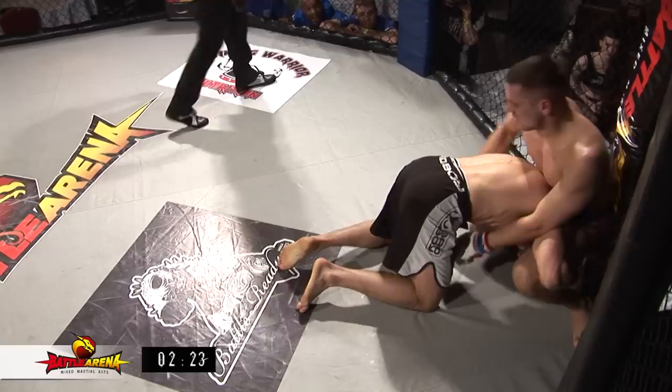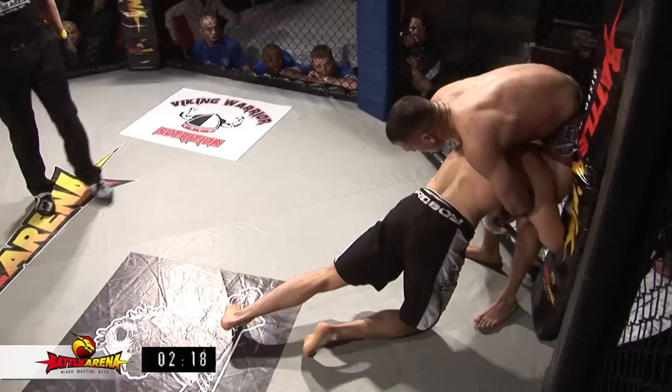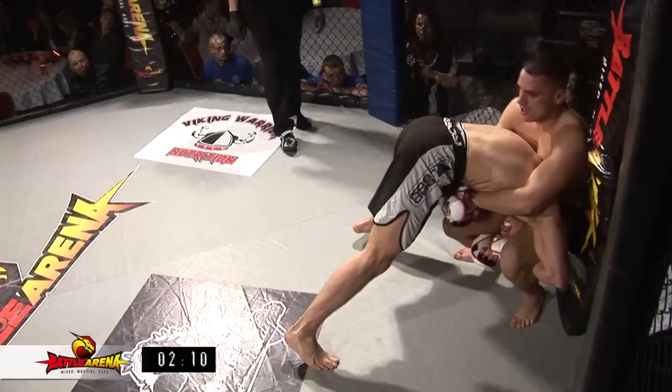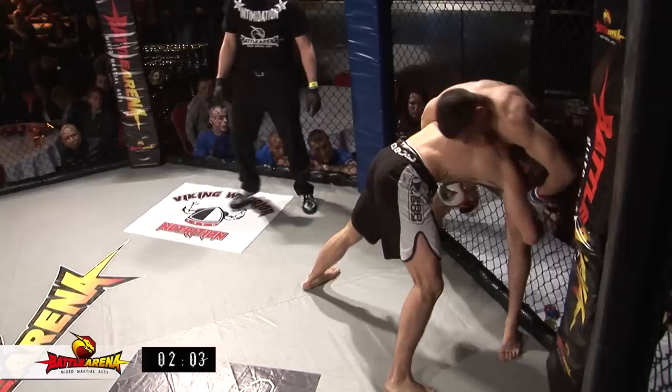But Oliver's been really strong, man. Every time he's been put in a bad position, he's managed to turn it back. Scrambles to his knees, goes into that double leg. It's going to be hard now because his head appears to be between his knees. That's going to be a really difficult lift. Lukas is looking for a lift from the waistline. He just needs to pull those legs out. He's almost there. Oliver's head's on the outside now. He should have this. Should be able to rip that out.